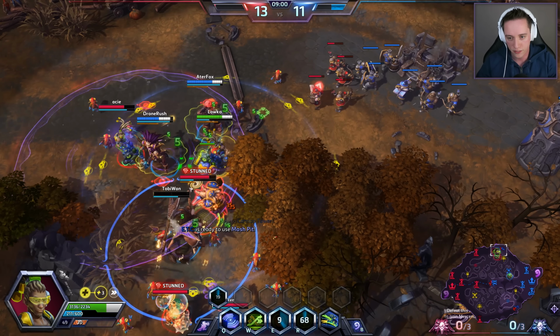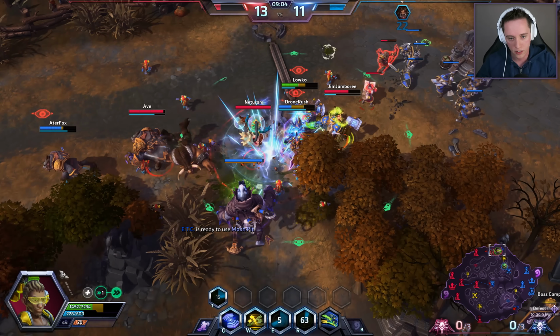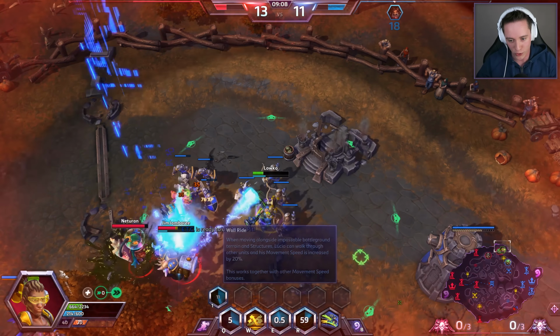Keeping everyone alive. He's got the other ulti, by the way. The other Lucio. Oh, I'm trying to get out. And while I will be able to get out, my allies are dying and dropping like flies.